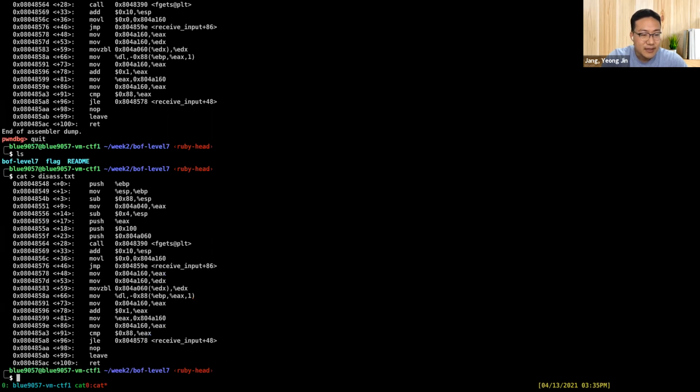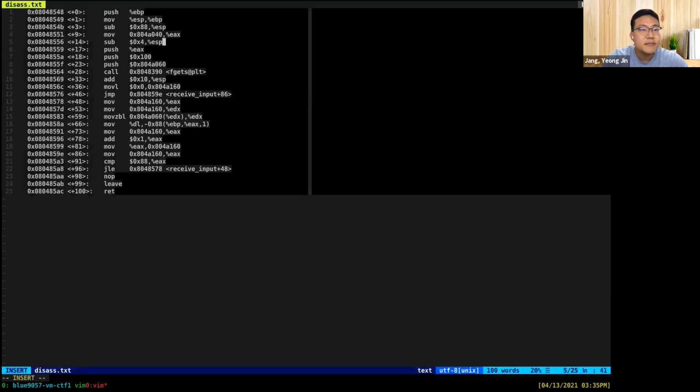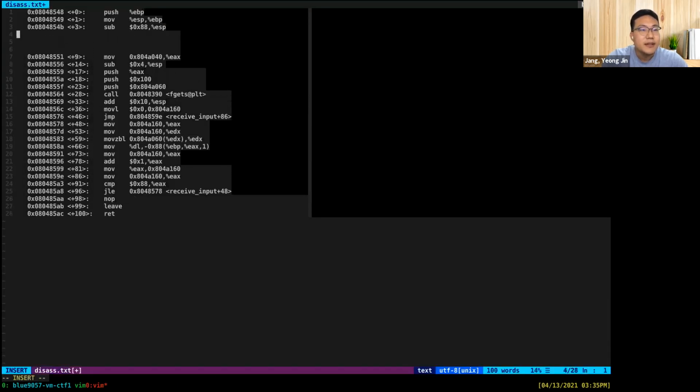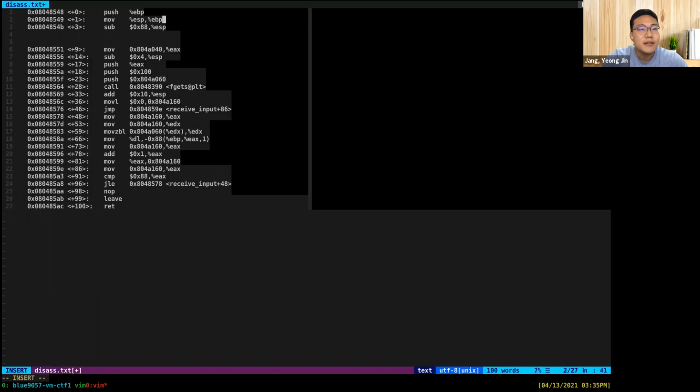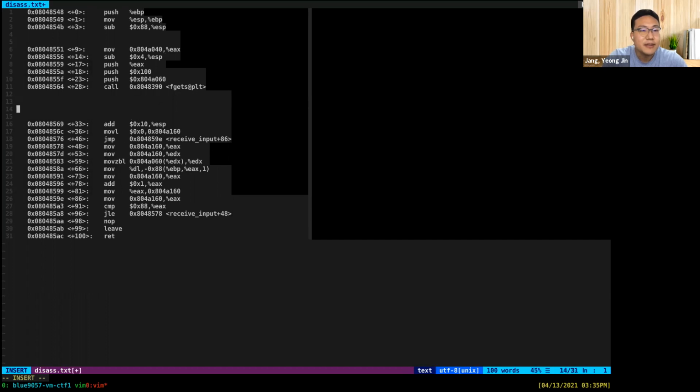So I can create this as .txt. Then we know that these are the function prolog. Then we have an app-gets here. For app-gets, the first argument is this one, the second argument is this one, and the third argument is this one.